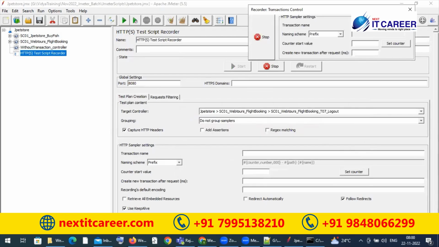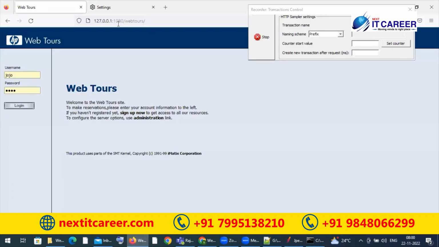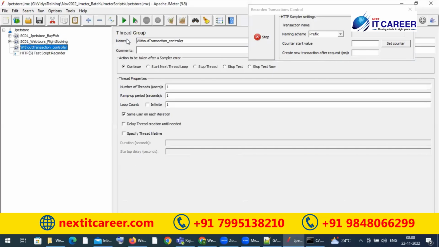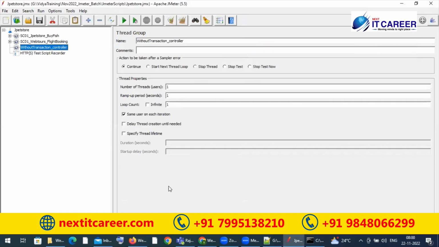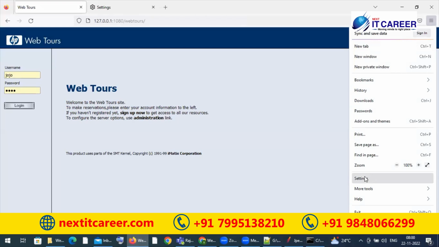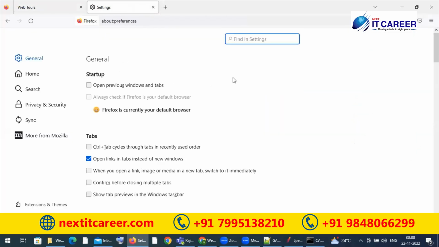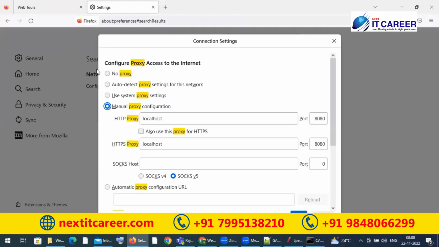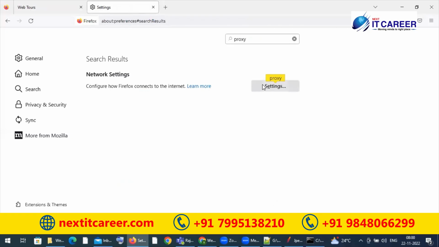Okay, see, I just clicked on this login. And you can see here what happens. Okay, just a second. To avoid this issue, to avoid this unrecording thing, what you have to do is remove the proxy and try to add the proxy again.